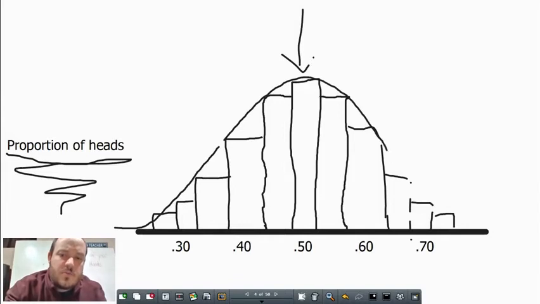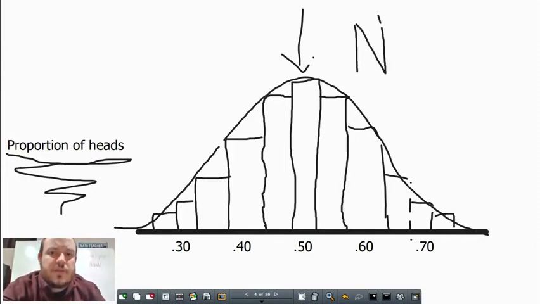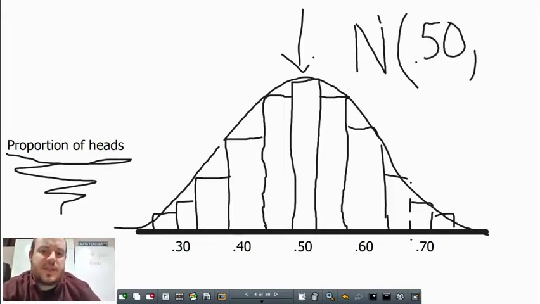Oh, it's the normal curve. And whenever we are dealing with a normal curve, we always define it by two things. We define it by the mean, whatever is located in the middle, and in this case, that would be our 50% success that we expected. And we define it by the standard deviation. In other words, how far away is one standard deviation?